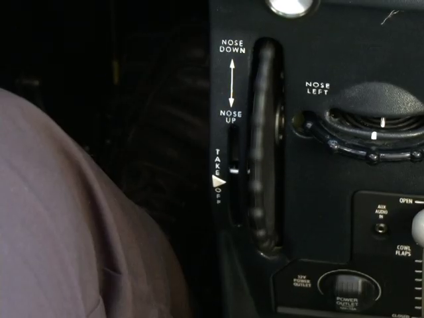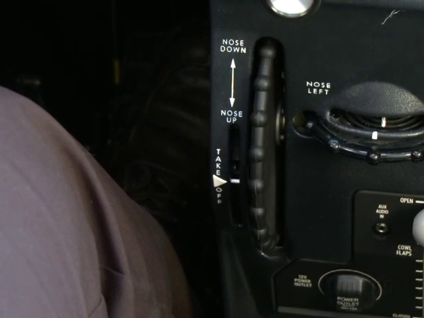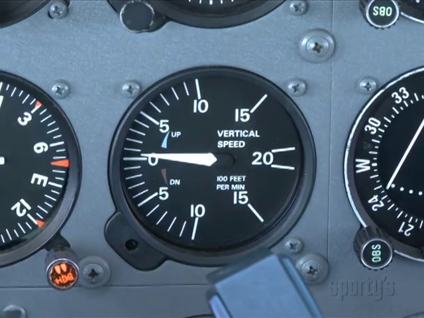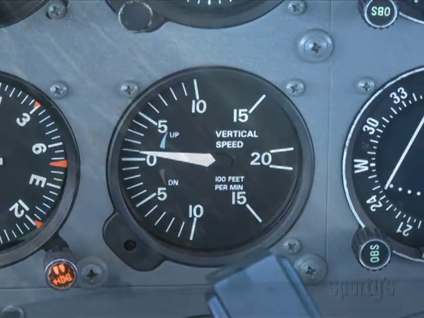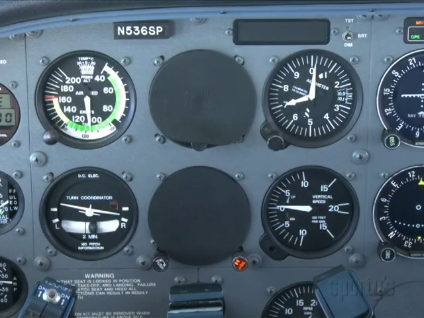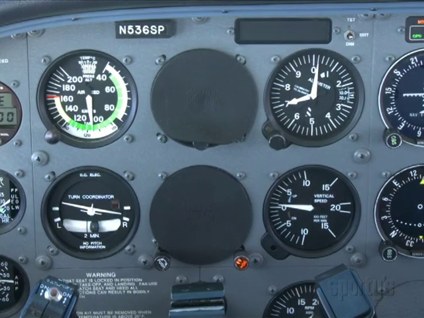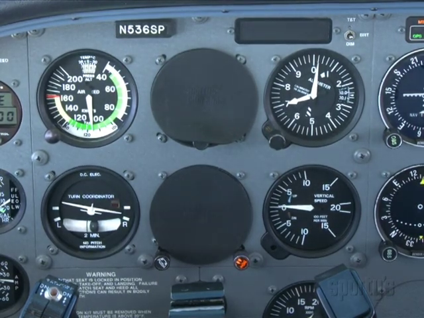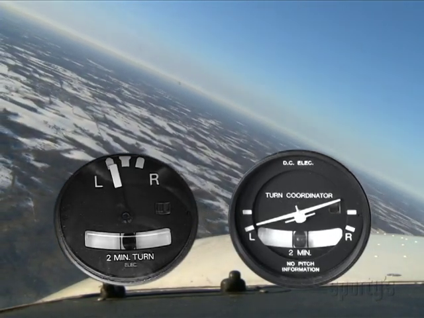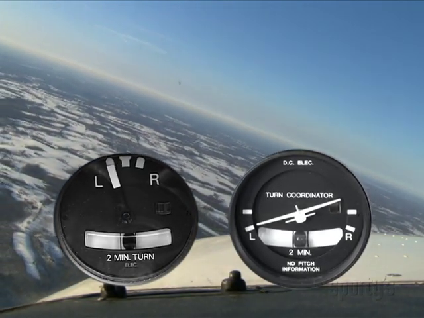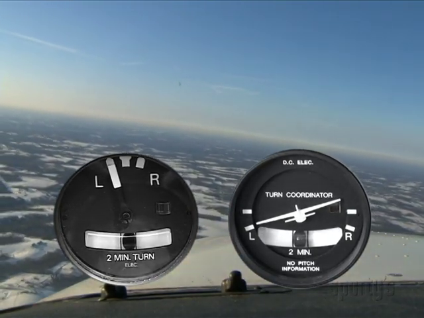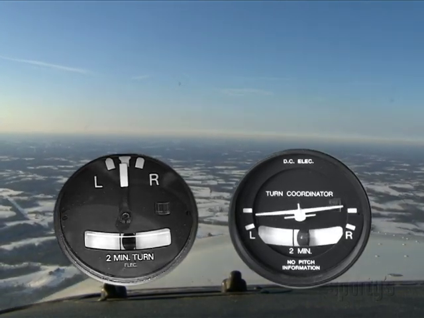I'm sure there were as many different techniques as pilots, but I used to fly the vertical speed for pitch when in level flight. It does have a lag, but we learned the lag and could even use the vertical speed to maintain altitude in steep turns. The altimeter and airspeed were backups, with the airspeed of more importance in climbs and descents. The turn needle is a straightforward instrument and is fairly easy to fly, easier than a turn coordinator, but that's just my opinion. Both should be thought of as offering information on rate of turn or lack thereof.